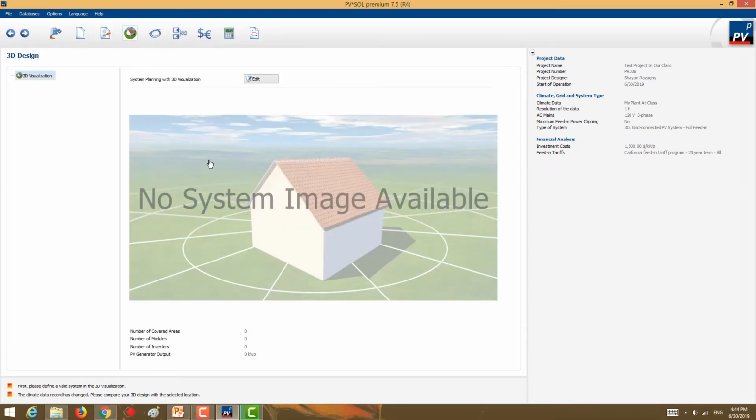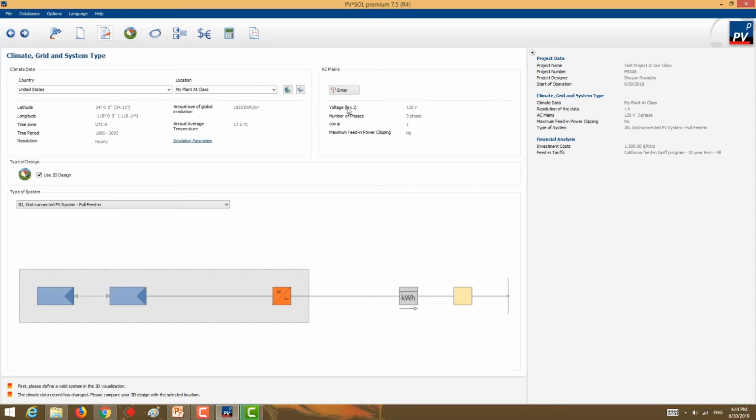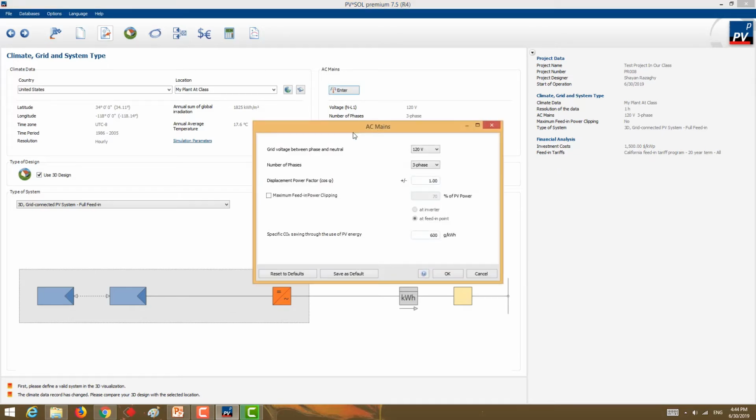We go to the next tab now. Oh, sorry. Let me tell you one other part, that is the AC mains. This part is about the grid settings. Our grid, as you know, in the United States is 120 volts AC, and we have a 3-phase system.